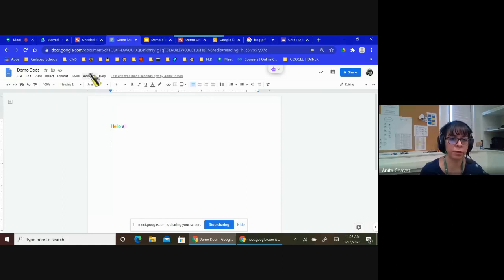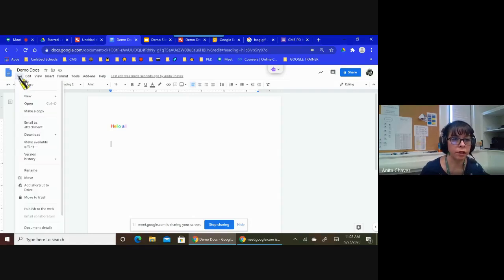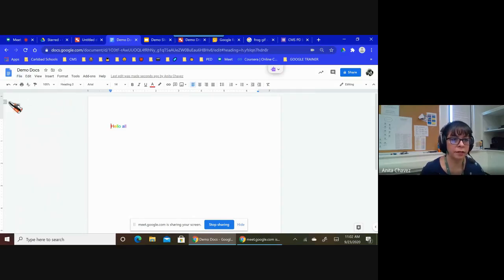So you can also put those on in here in your Google Docs. And the nice thing about Google Docs is it automatically has this little thing right here where it shows your outline, and you can hide this, but you can always bring it back. You can customize your headings.